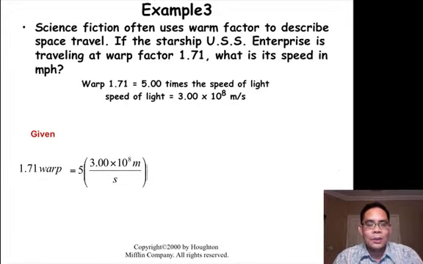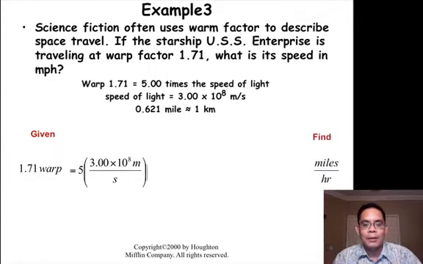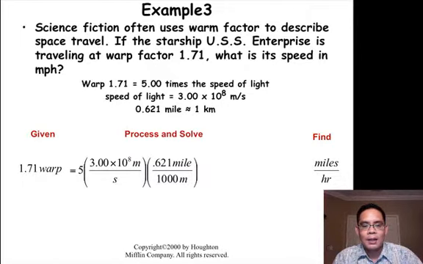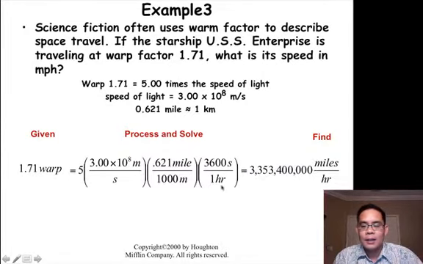So when you do this, of course, you now need to multiply 5 times the speed of light. Since the speed of light is in meters per second, you'll notice I put my second on the bottom, the meters on top, because that's really what that means. Meters per second means meters on top, seconds on the bottom. And when you use this, 1 kilometer is 0.621 miles. Since I need to convert that, I need to go 1,000 meters is equal to 0.621 miles, because a kilometer is 1,000 meters. And then now I'm in miles, and then to get to my seconds, there's basically 3,600 seconds in 1 hour.